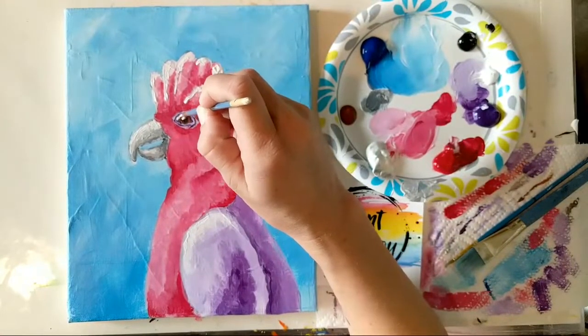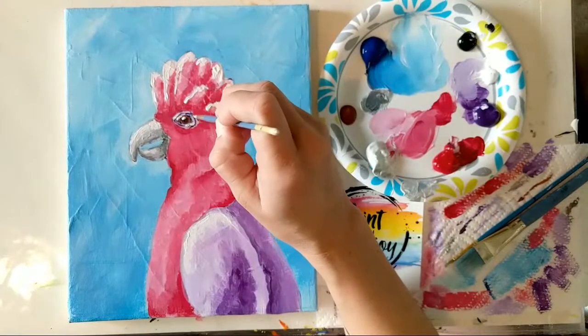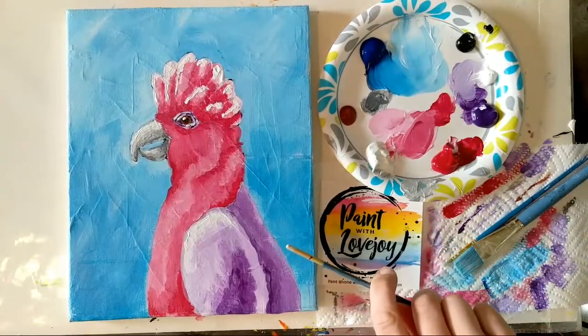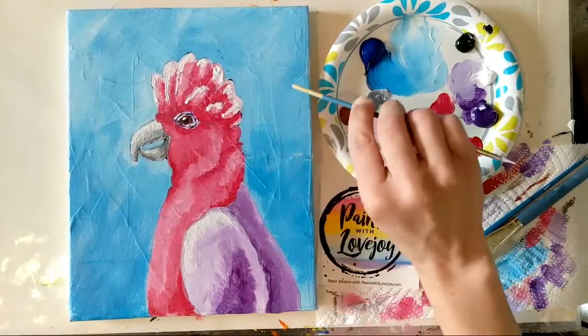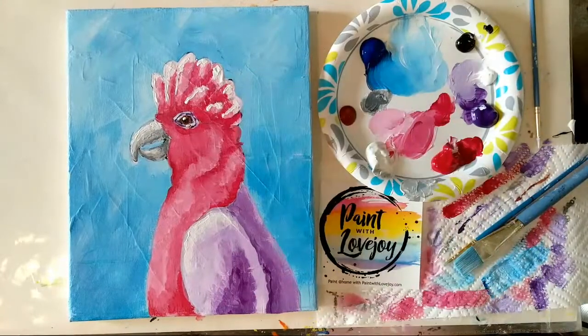Just doing a few more little highlights around the eyes — remember to breathe — most of these are optional if you're not quite ready for them. Looking at my reference photo, doing pretty good. One of the reasons I mentioned my main website Lovejoy Creations: I did a painting of this bird when I came back from Australia — painted with a knife, green background, with a bit more life and colors in the headdress. Little treasure hunt for you — go to lovejoycreations.com, find my portfolio, and look for that image.